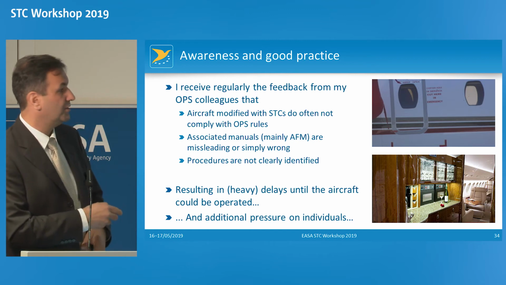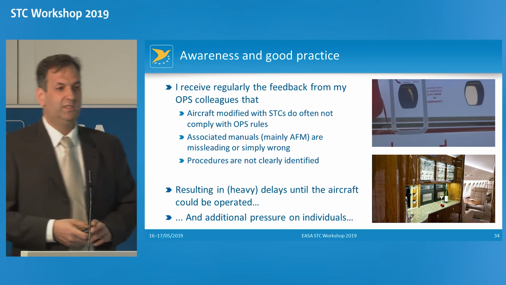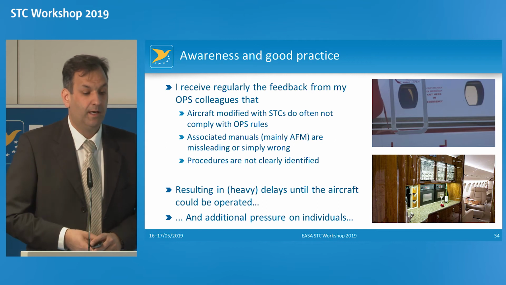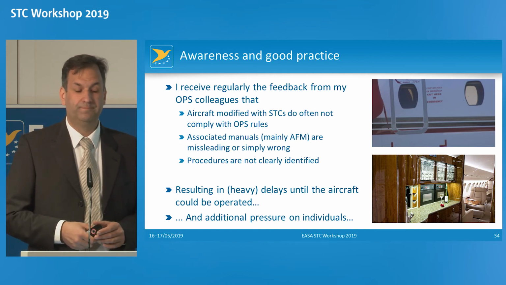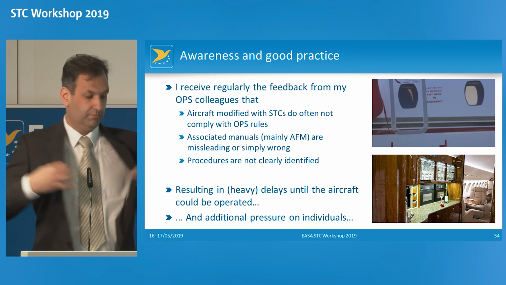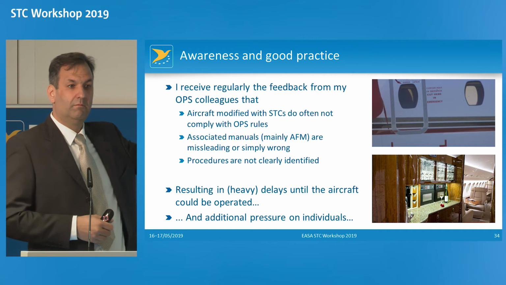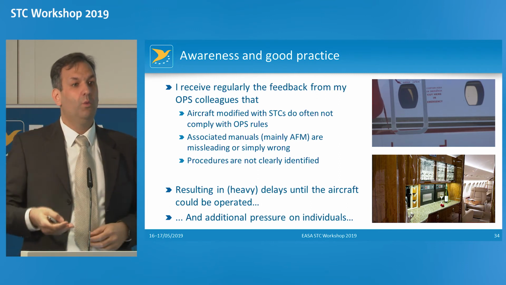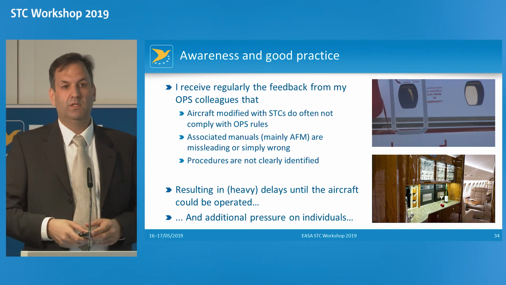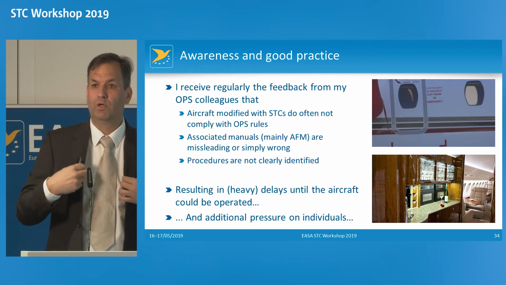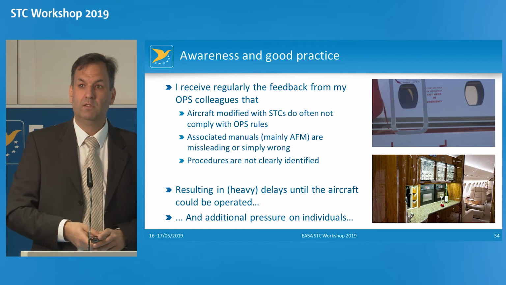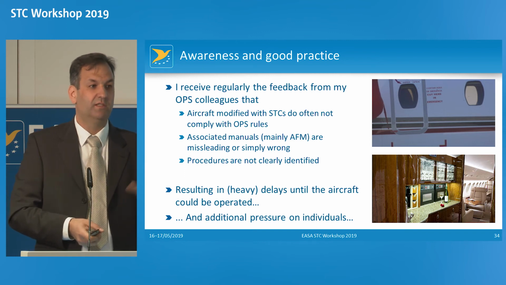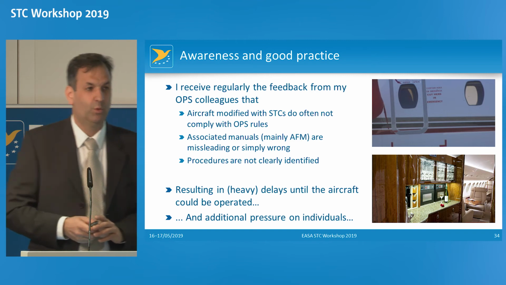Why did I mention this picture? Do you know why? What you can see here is an emergency exit. And what you can see on the picture as well is that you don't see the window on the other side of the aircraft. This is because there is something hanging there. Why is something hanging there? Because there is a pole installed where you can put it in. So do you think it's a good idea to store your clothes in front of an emergency exit? Maybe not. But this aircraft doesn't have any required cabin crew, so no one to take care about.